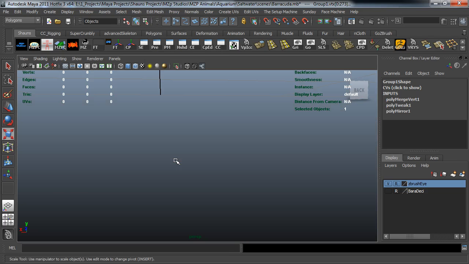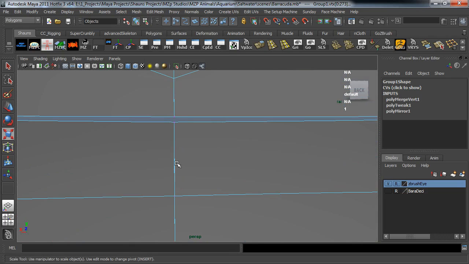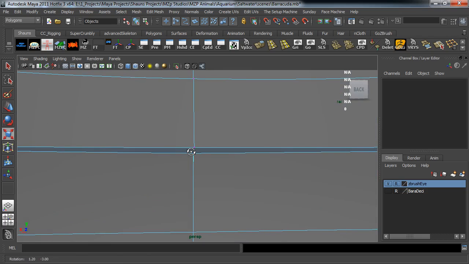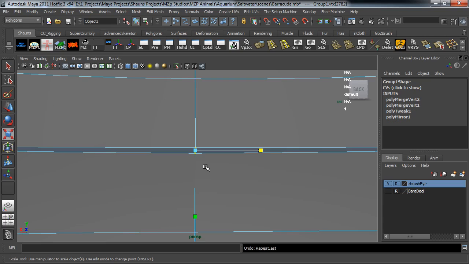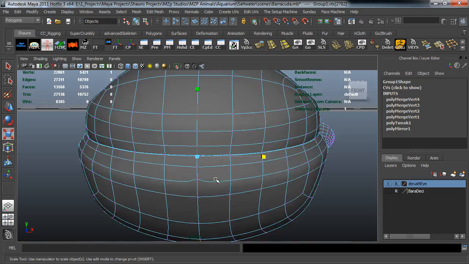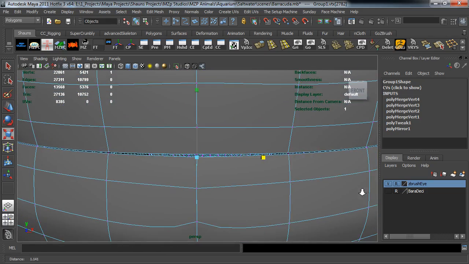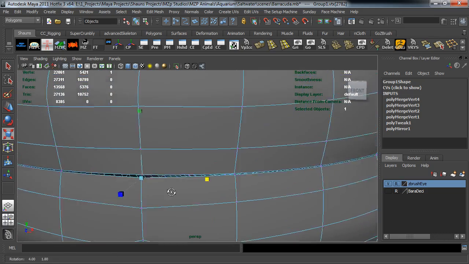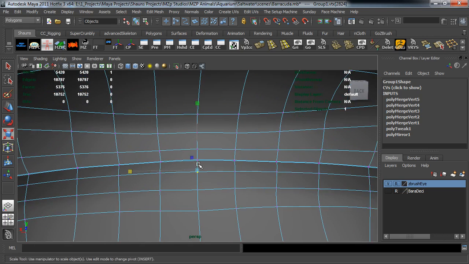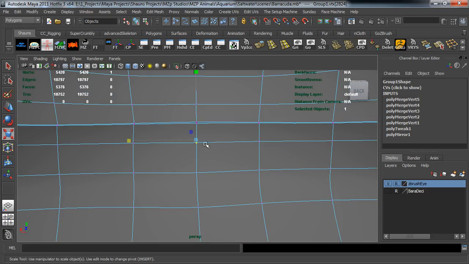Okay, so those have been merged, and you can obviously see here where we still need to merge these two. I'm merging these two, or four vertices, by themselves because I didn't want to merge those together, because there would be the tendency for those two to actually merge like that, and we don't want that. So we'll go ahead and merge those, and now if we hit 3 on our keyboard, oops, you can actually see here where I may have to merge that one as well. That's okay. You can go ahead and do that. Okay, so now you can see where we have no edge loop errors.